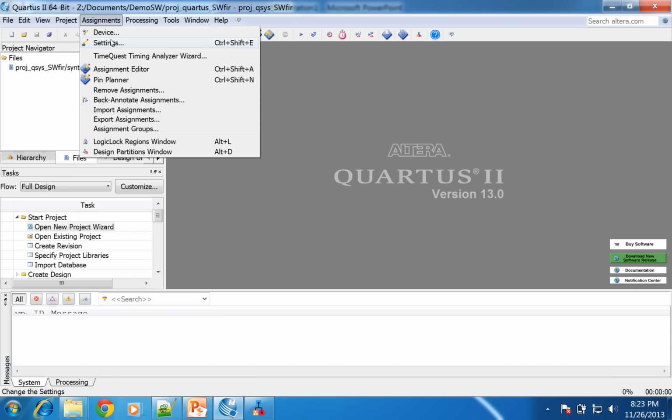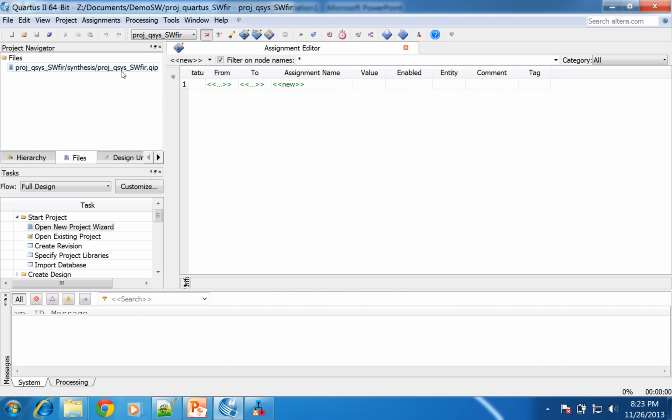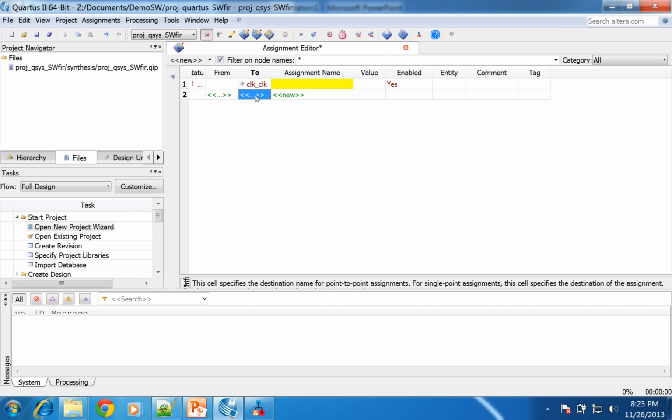According to our system, all the modules included in the system are inside the FPGA chip. None of them is outside of the FPGA chip. So none of the IO pins of the FPGA are being used. The only pin of the FPGA being used is the clock pin, because the oscillator is outside of the FPGA and we'll be importing the clock. So we need to assign the pin for the clock. So let's assign the clock pin.